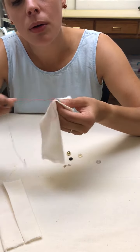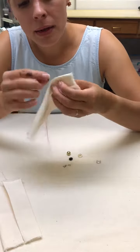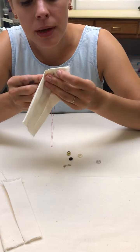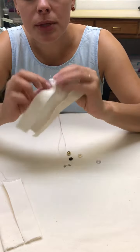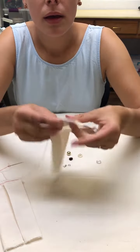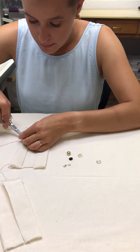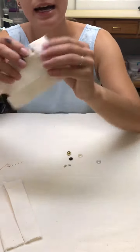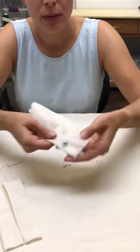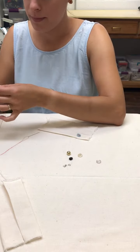There we go. All right, perfect. And then we're just going to hide our tails inside of the fabric, kind of scooting in between the layers, just like that. And snip on this side. So you can't see any knots on either side, and everything looks nice and clean. Isn't that beautiful?